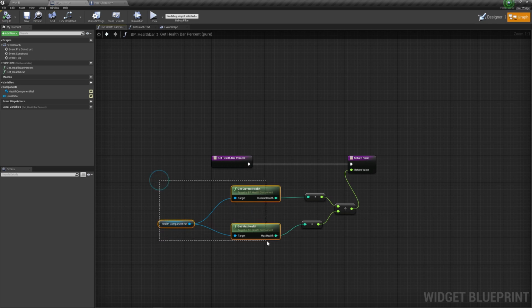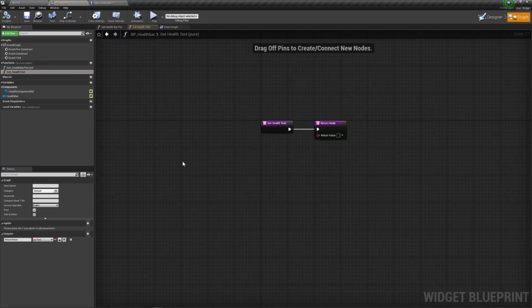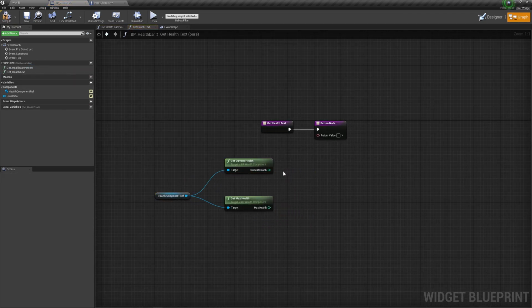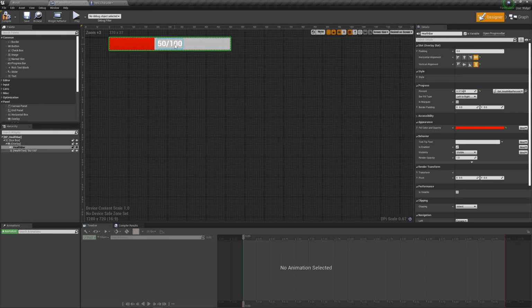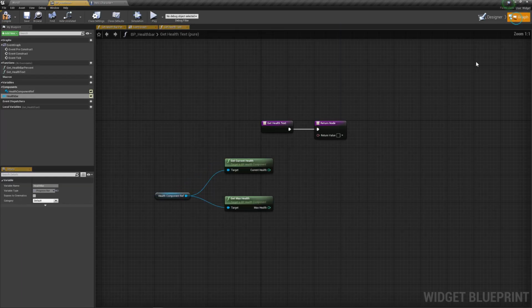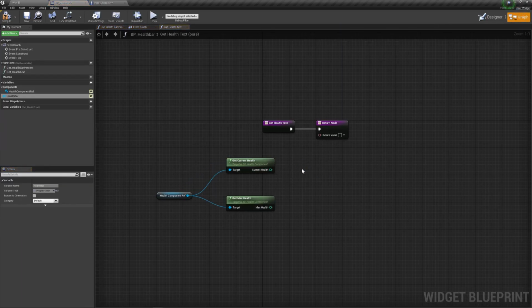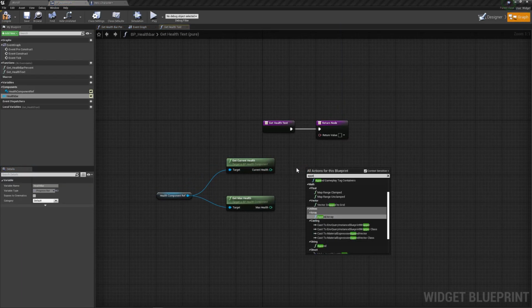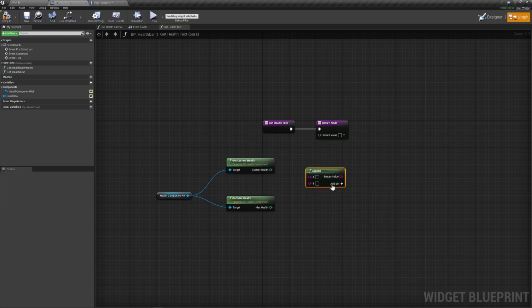We just copy these two, paste them here, and now we want something similar to this, like x/y. We can just do an append, and what append does is combine strings together. So we'll just plug in this and this.